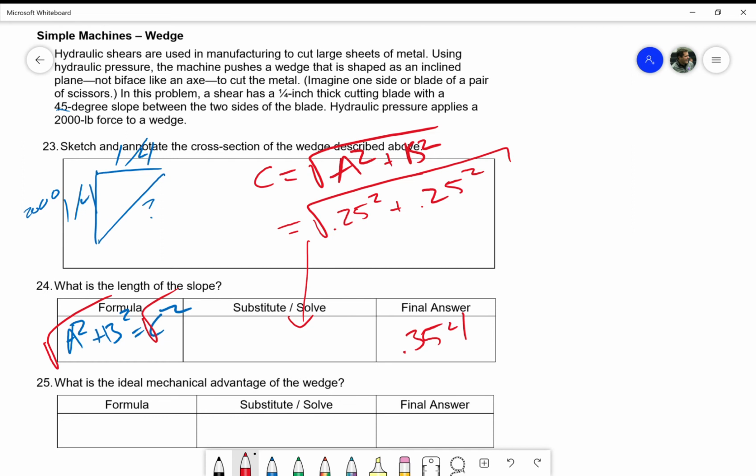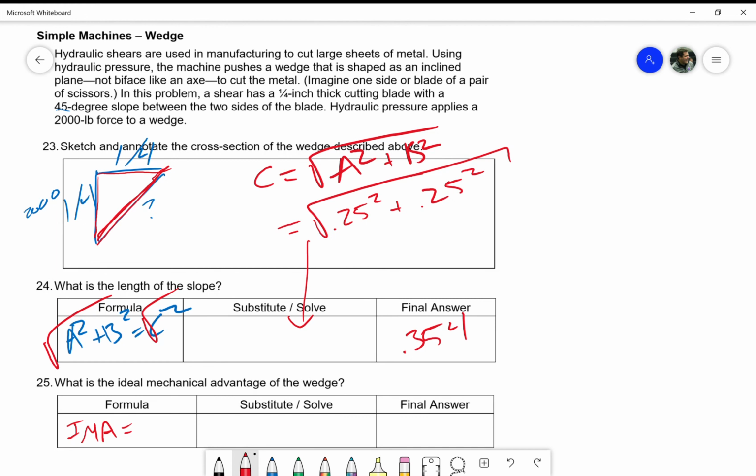Okay, now it asks about the IMA. I'll tell you that sometimes this can be confusing, and I'm not going to give a good answer for why, because you might want to think it's like a ramp and going here is going to be our effort distance, but our effort distance is being pushed straight down. And the idea is that shear is really just pushed to the side. It's more about the redirection of the force than anything else.